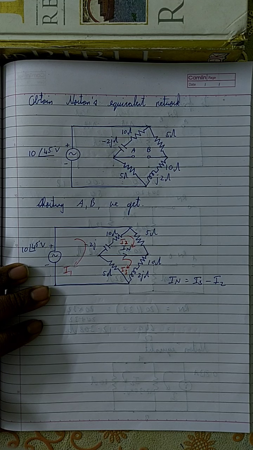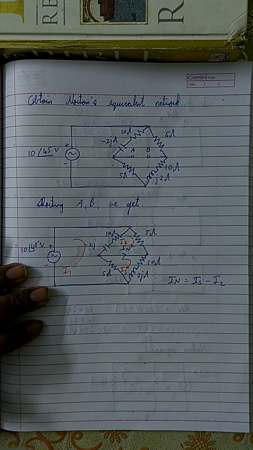You cannot apply the same shortcut method that you applied when trying to do the Thevenin's equivalent of the same circuit, because there the branch is open. What is VTH? VTH is the open voltage across A and B. Since this is open, it is very easy to say that the current that flows in this branch is the same current that flows through this branch. Likewise, the current that flows in this branch is the same current that flows through this branch, because no current will flow through this if this branch is open.